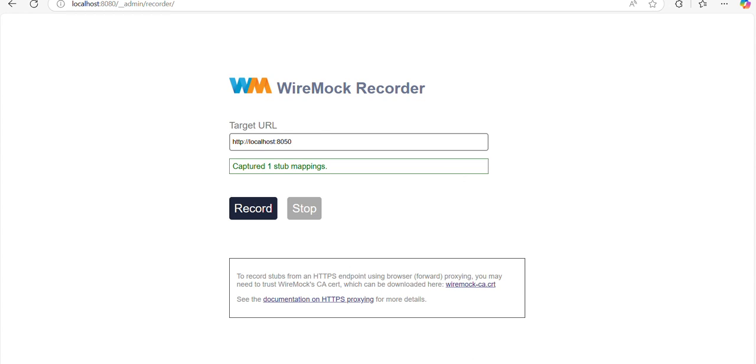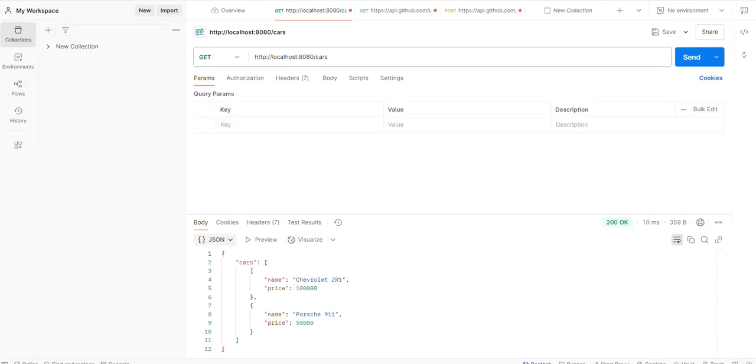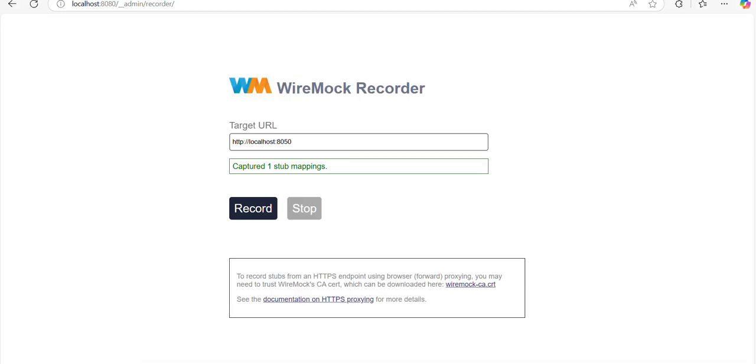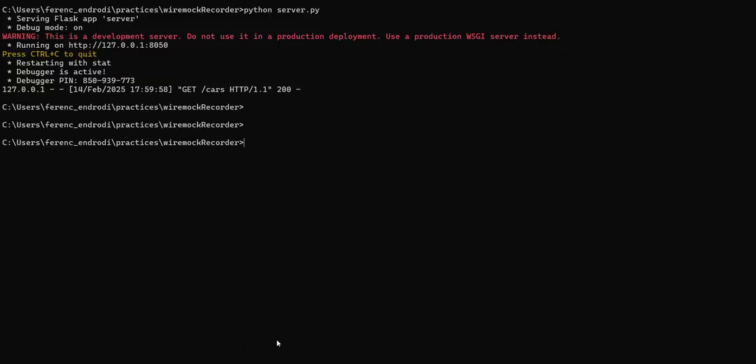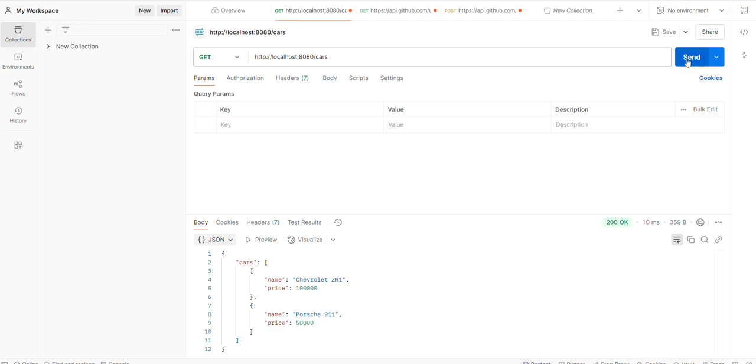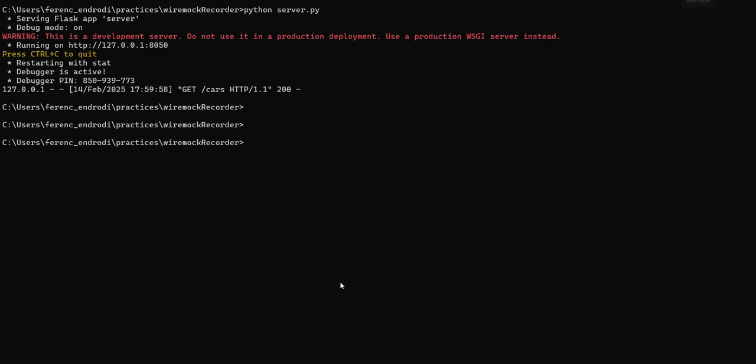We started recording. We executed one Postman request at 8080. We got back the response and then stopped recording, and we can see that one stub mapping is captured. And as we saw, we stopped the Python server application, but we still can reach the data because it is copied to the WireMock server.